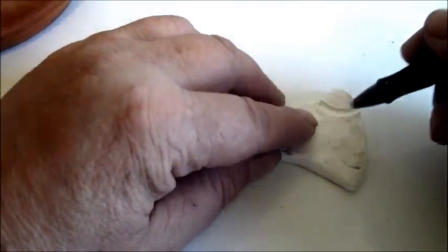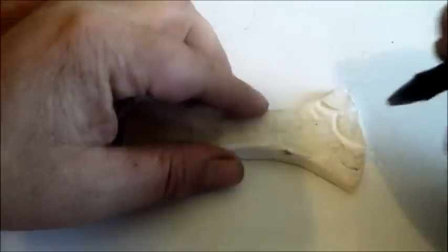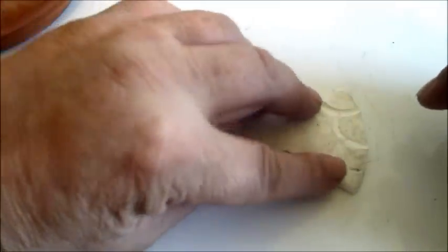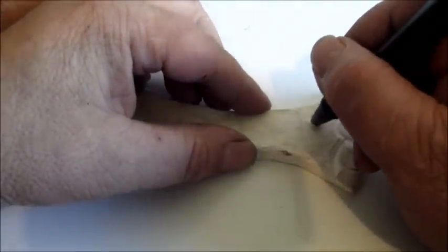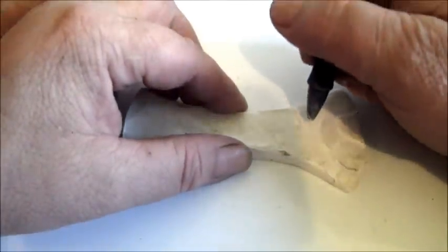Okay, so we'll carve and smooth the wave, and do it each time, because when you get this all done, it will be harder to go back. You're basically carving or drawing random lines at a curve to create the look of flagstone, which is what we're trying to do here.